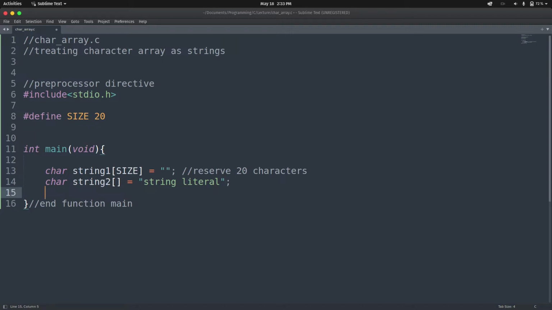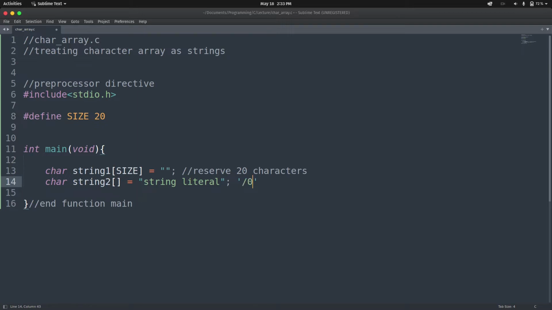Okay, let me go over it again. 1, 2, 3, 4, 5, 6, 7, 8, 9, 10, 11, 12, 13, 14. So actually the number of characters is 14, but the size of this array is going to be 15, because there's the end of string character, which is represented with a \0.